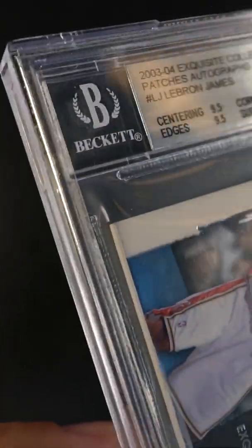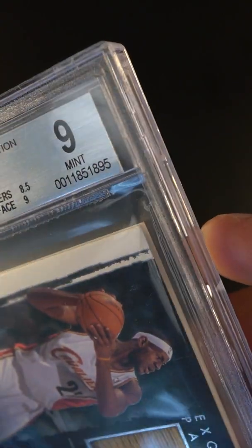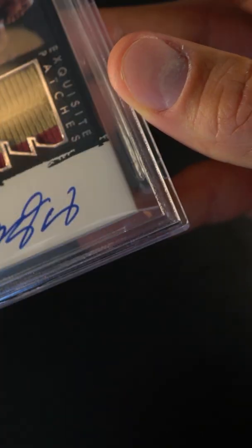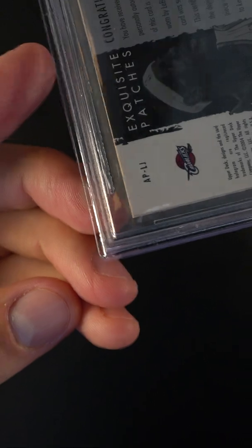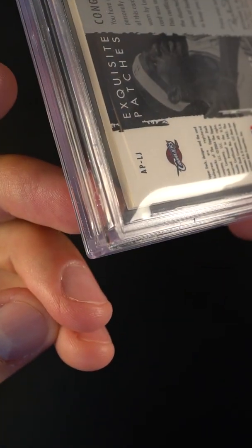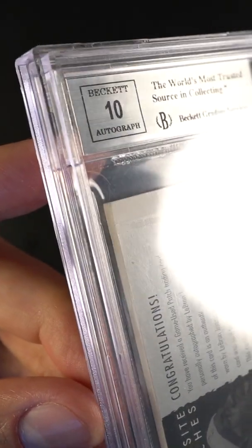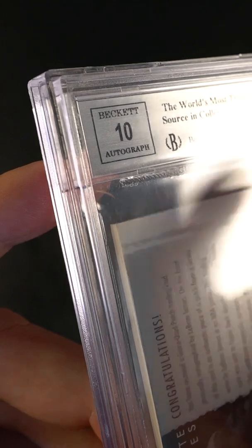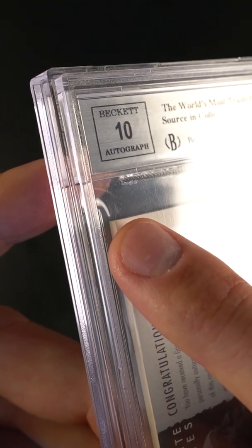As always, a good idea to look at the high-res images on the website, and we'll take our time going around looking at these corners, see if we can discern anything that would render the grade at an 8.5. I'd say from the front it looks considerably better. I think what we have here is probably the rendering of the grade. You have just this subtle, see if I can see it in the glare here. You see there's just a tiny bump to this corner. It's still a sharp corner.